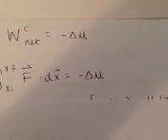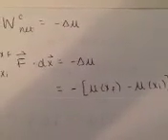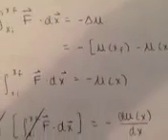To further understand the potential energy function, we can look at the derivative of the function. As we already know, work conservative net forces equals the negative change in potential energy, or negative delta U. We know that the work done by conservative forces equals the integral from xi to xf of the conservative force dot dx, which equals the negative change in potential energy. We then see that this equals negative U of x final minus U of x initial. Therefore, the integral from xi to xf of F dot dx equals negative U of x.